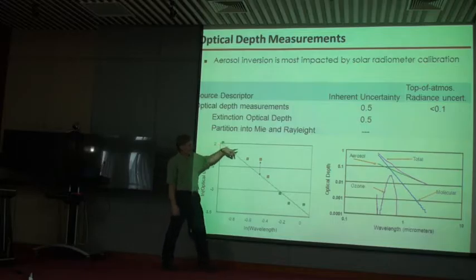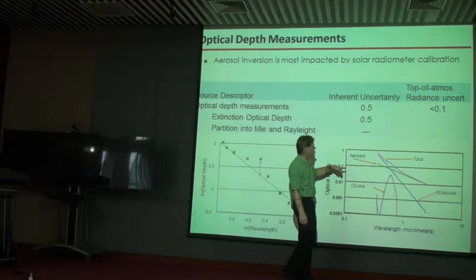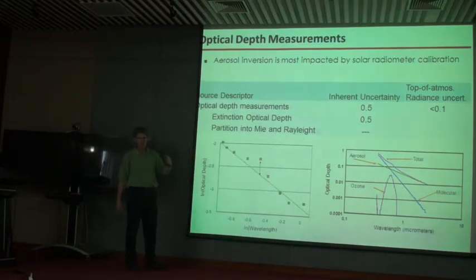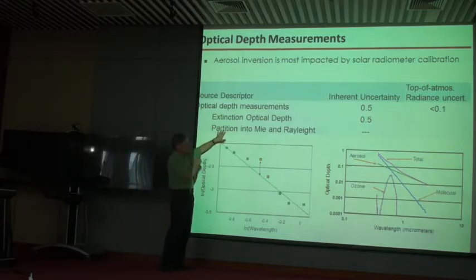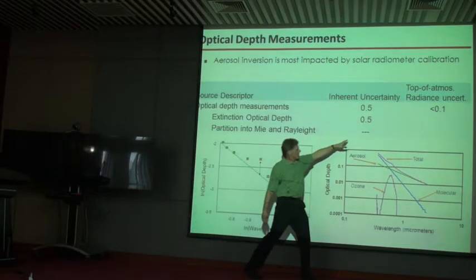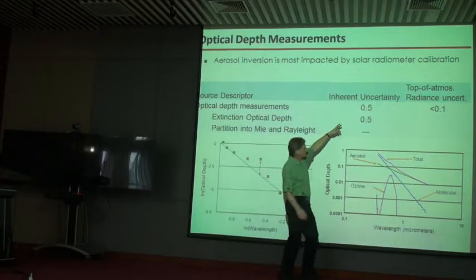I'm ignoring, again, the ozone case and the water vapor in terms of what I'm doing over here. I'm going to pick wavelengths where I don't have strong absorption. So the extinction is only because of scattering. Partitioning into Mie and Rayleigh is negligible. And that again is because it's all buried in this.